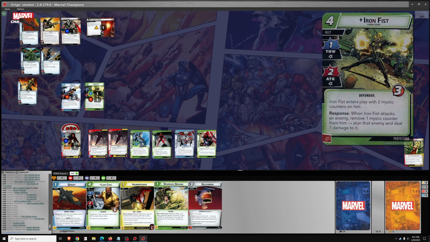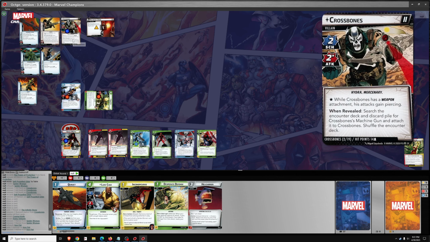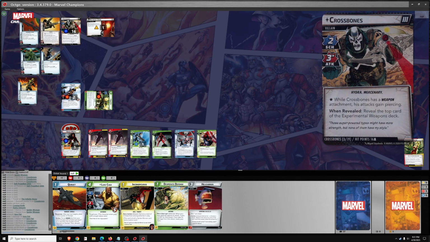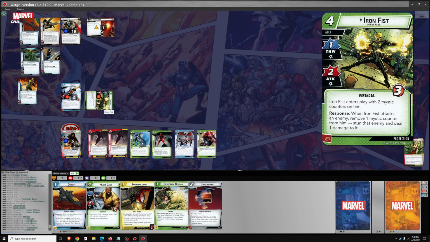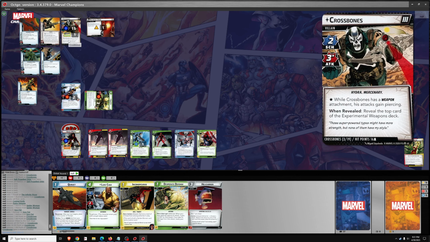Let's go ahead and put him into phase 2 with Iron Fist. So it's 1. And then we deal 1 damage to him. When Iron Fist attacks an enemy, not sure if you deal the 1 damage and the stun first and then the 2 attack, or vice versa. I'll play it the way that's least beneficial, but I'm not sure that's the right way.